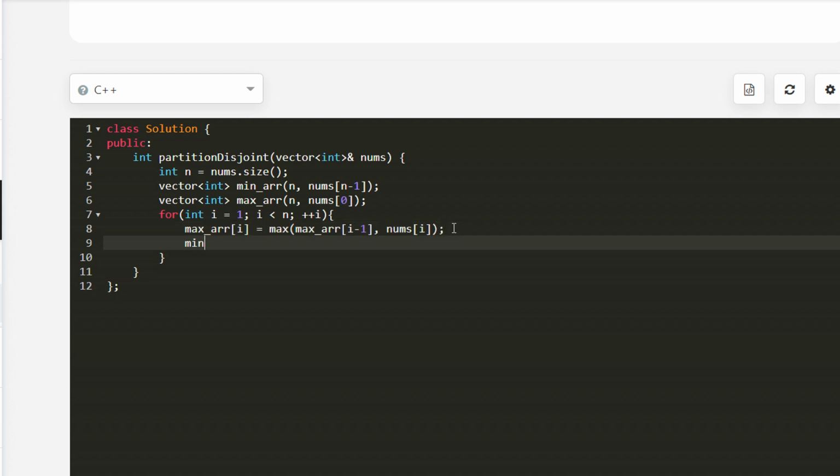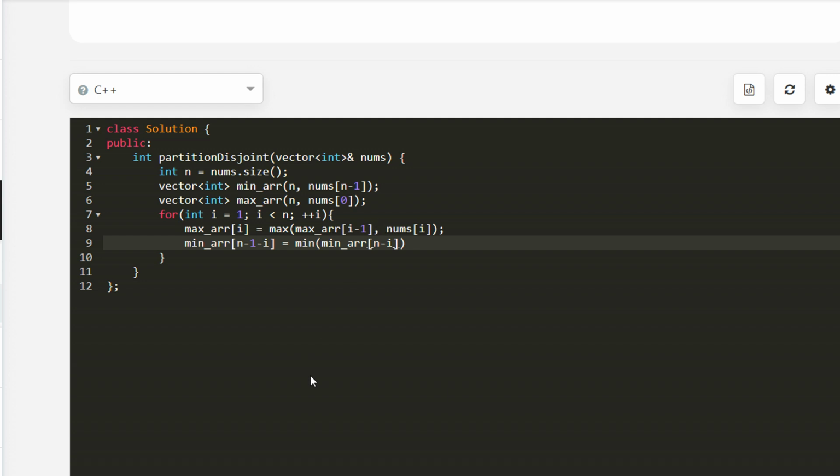Now we can do this within this loop itself. Although we have to fill it from right to left, we can manipulate the index. N minus 1 is the last index. So if here I denotes the second value, then n minus 1 minus I will denote the second last value. If you are not finding it comfortable, better to do it in two separate loops. Min ARR n minus I minus 1, this thing.